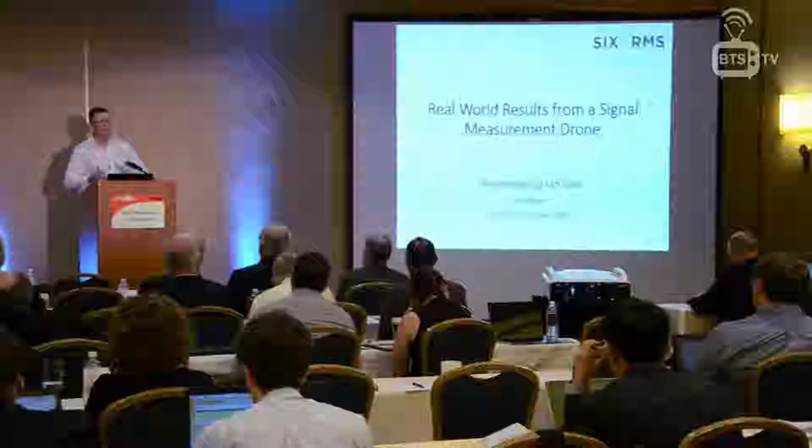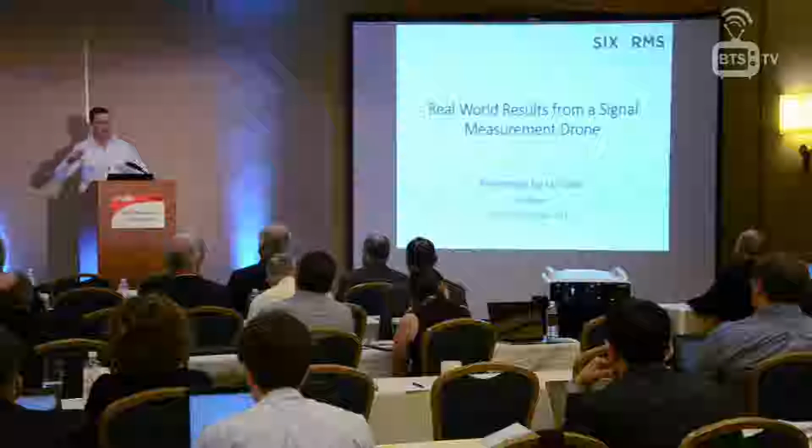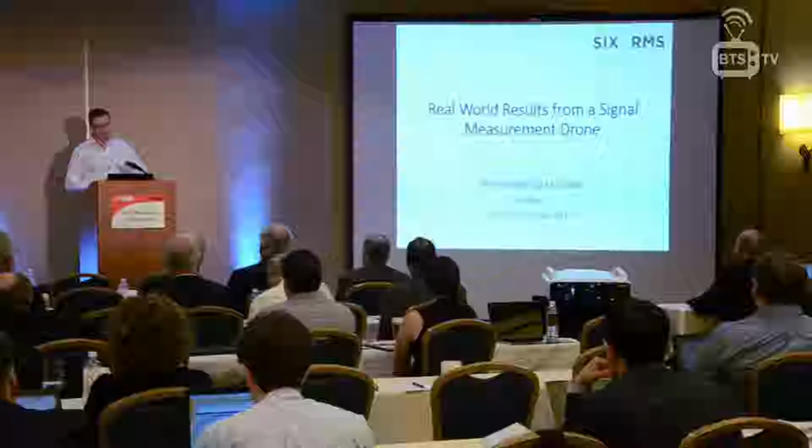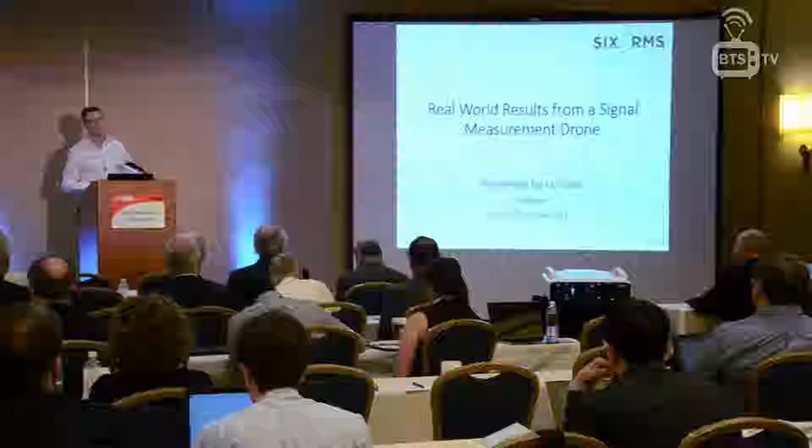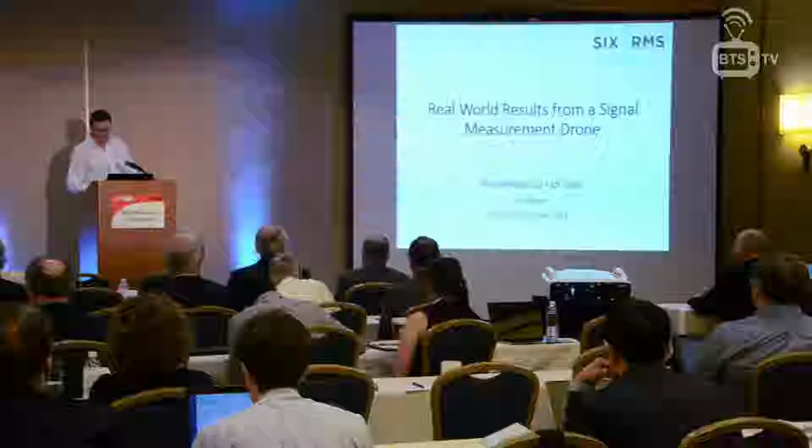Just a little bit on the name of Sixarms. People have asked me how we came across the name. It used to be called Innovative Drone Solutions a couple of years ago. We wanted a name change, and we said we'll call ourselves ARMS, Airborne RF Measurement System. And then I said, no, we can't have that. I can't be the director of an arms company because it won't be so good when you're working around the country. So suddenly we put 6 in front of it, and the 6 was because we use hexacopters.